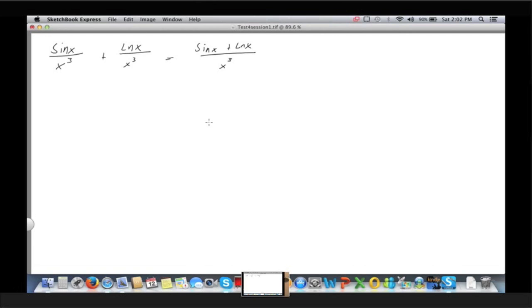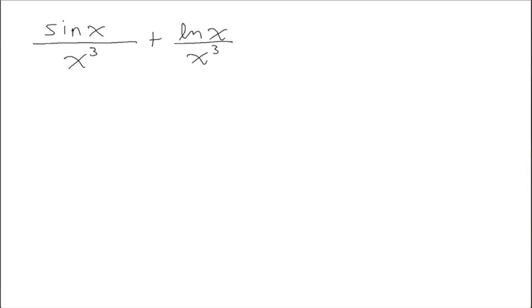So what's the advantage of what we did here? Well, we started with two fractions and we ended up with one fraction. Sometimes it's better to have one fraction than two. On the other hand, sometimes it's better to have two fractions than one, but in any case, we need to know that this is one way we could re-express that. That was good. I'll go back to my screen.